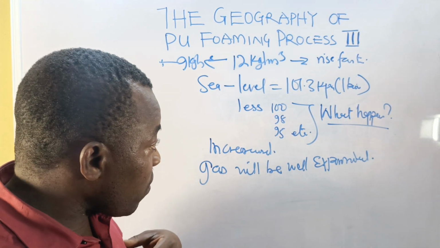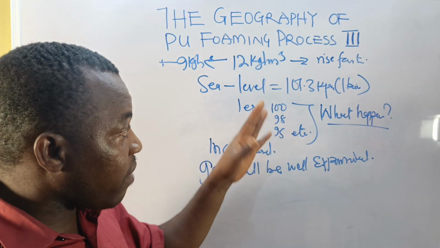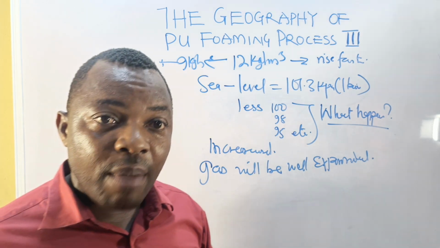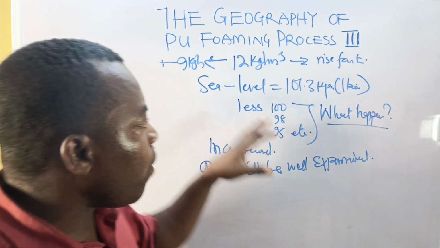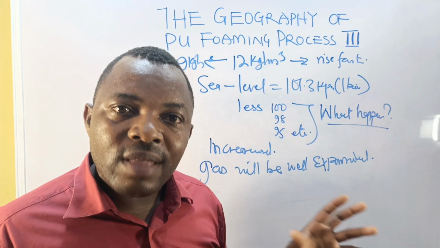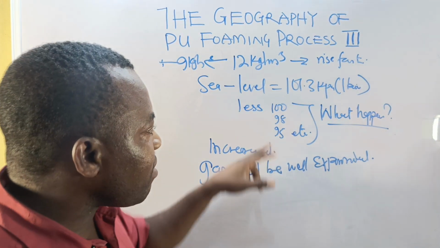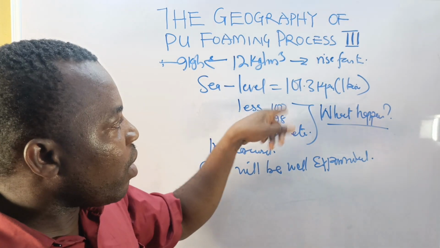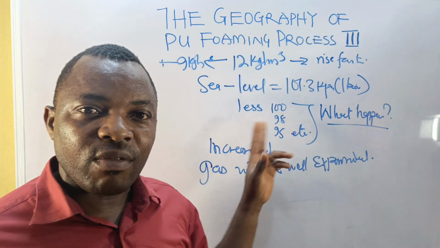It's because I have in mind to tell you. That is why a lot of people will be running helter-skelter and blaming the machine, blaming the chemical, blaming everybody for the change in the product or stability. So it's not about that. This is the key secret value that is changing the physical properties of the product.